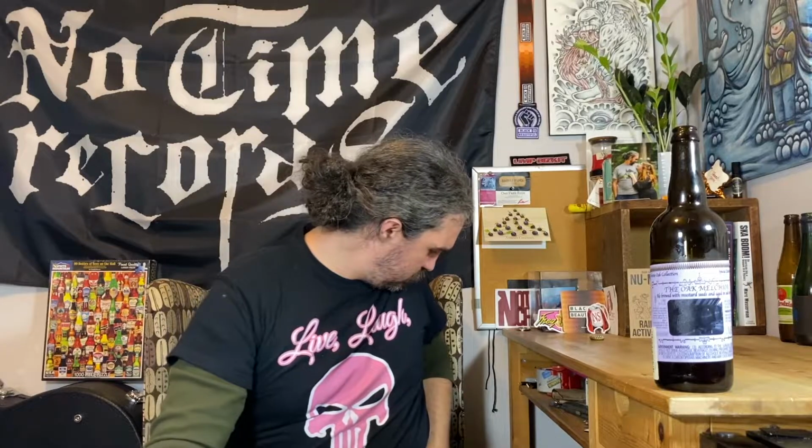Stick around, because this is definitely not the last beer in Shelf Turd Week. I know that because I have the rest of them somewhere around here. Or is this the last one? Is this the last? No. Can't be. No, there's one right here. So there's at least one more, and I'm pretty sure there's another one. I think I was going to do 6. I'm pretty sure this is 4, and there's 2 more. So stick around if you like these. Just me drinking beer that I found on a shelf. Mostly older beer.